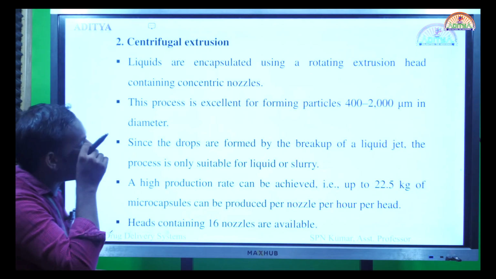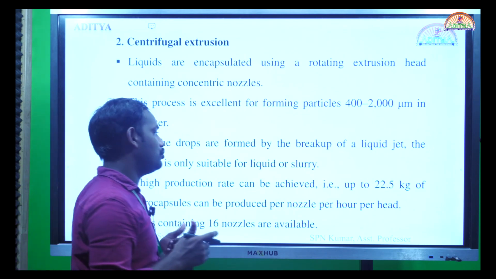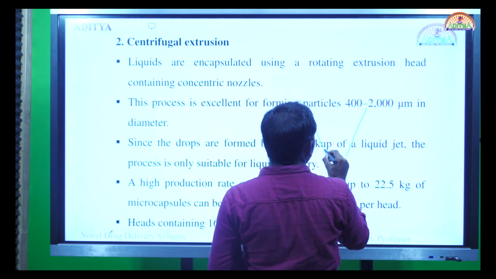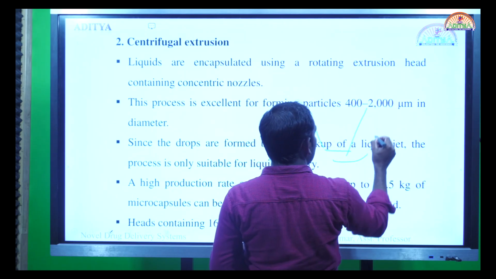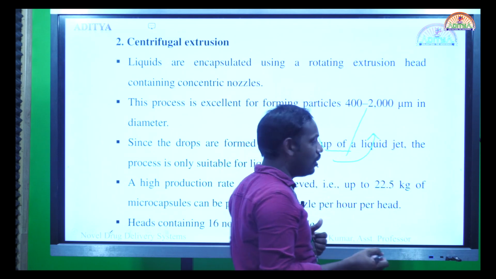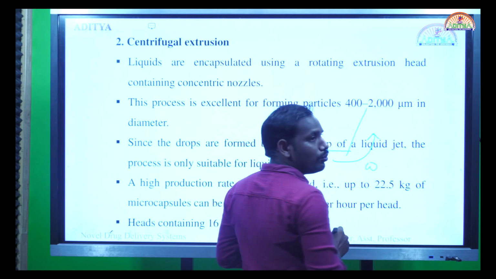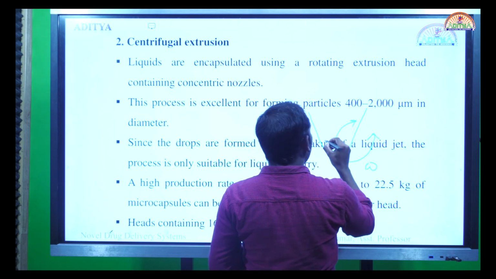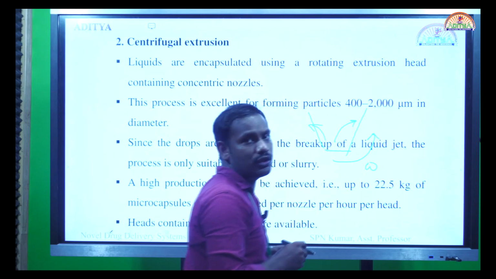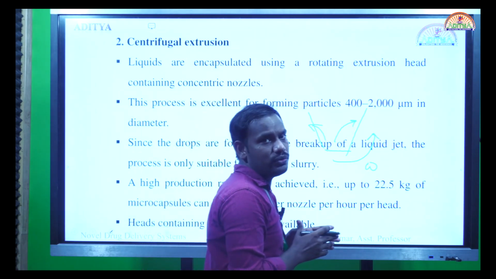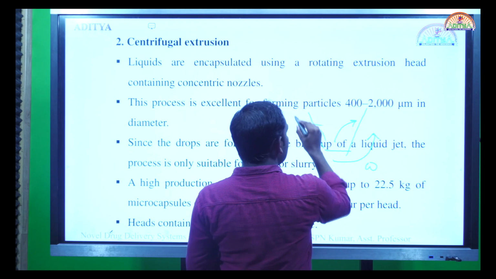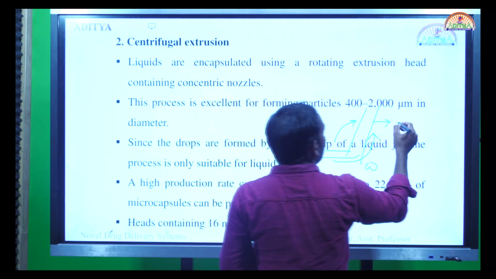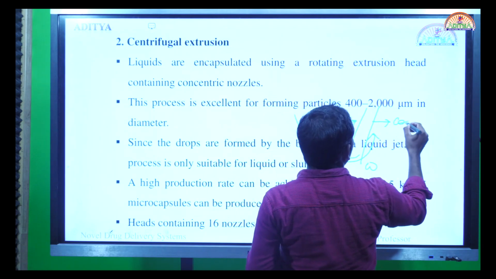So what is centrifugal extrusion? Centrifugal extrusion in the sense, we have a centrifuge. You know that whenever a substance is rotated at a velocity, it creates an angular momentum omega, due to which the powders are pushed to the periphery. Now this centrifuge is so designed that there is an internal perforated basket and there is an external basket which is providing the coating substance.